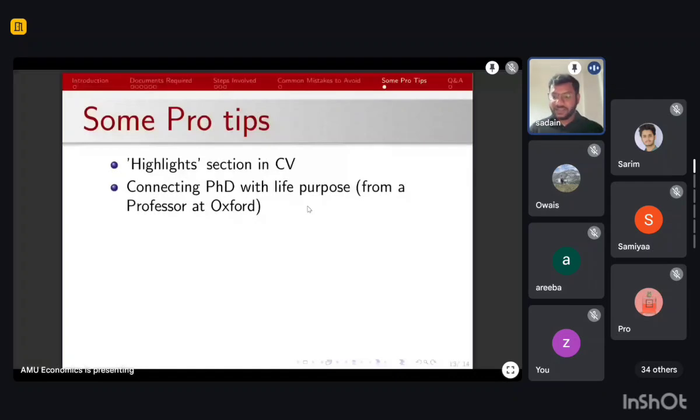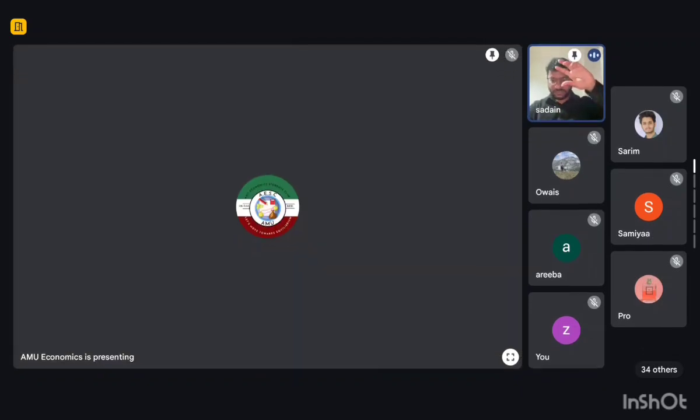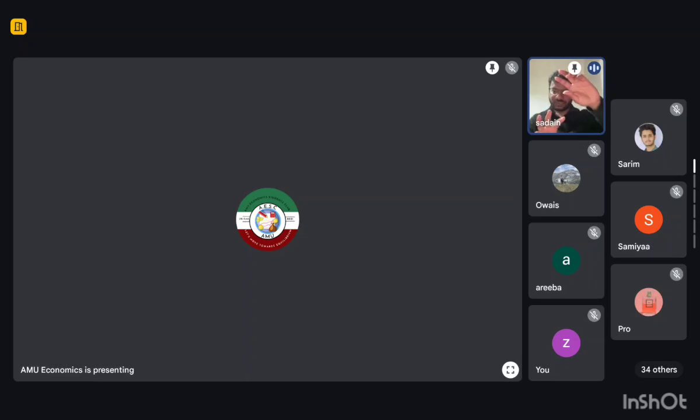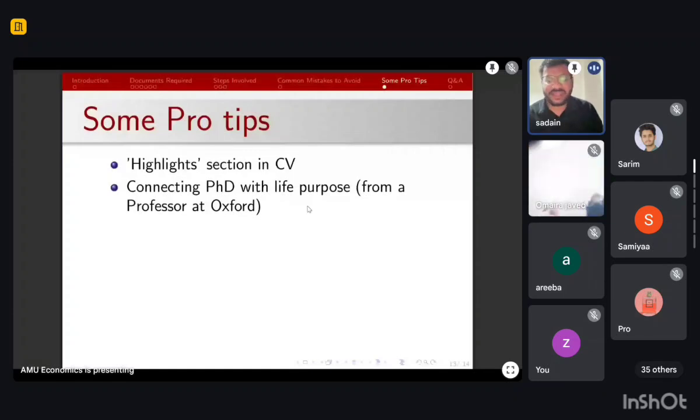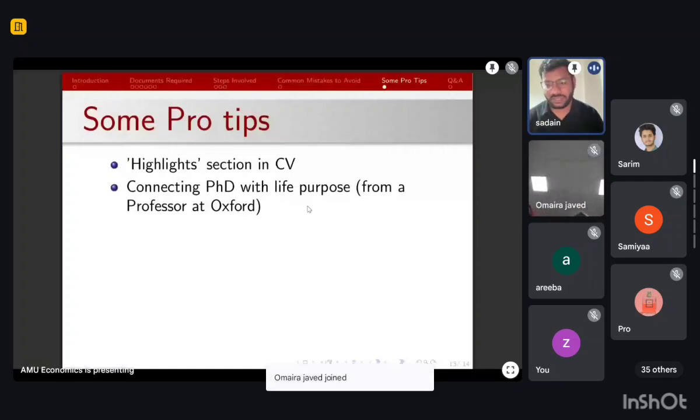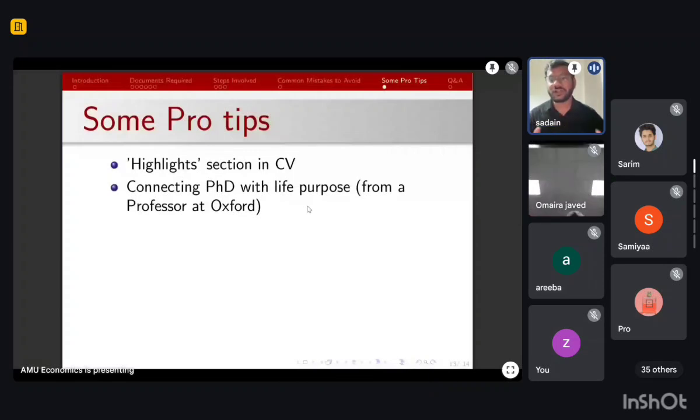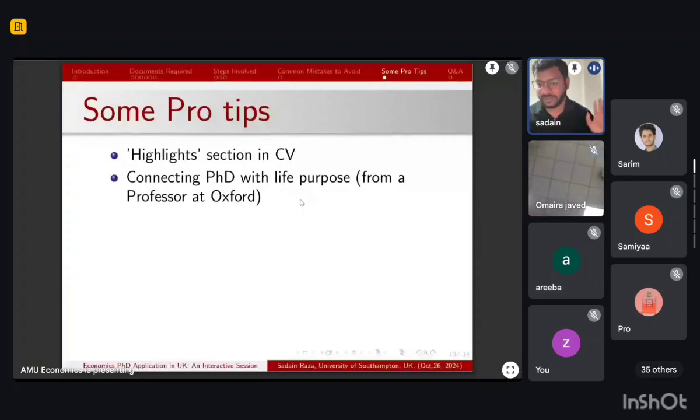First important thing is you can customize your CV and give a highlight section. For example, if you are writing a lot of things in education, then some things in research experience, then some things in other parts, your CV will be given only 2 minutes or 4 minutes, maybe 5 minutes at max. Maybe 10 minutes, I don't know. But it is not something that someone will read for 1 hour. It will never happen, and they will not read every single point with all the details.